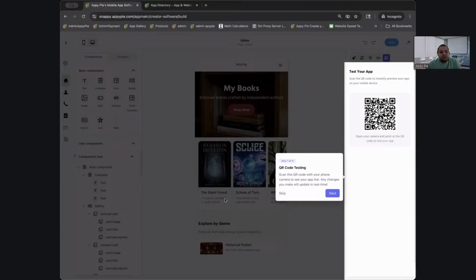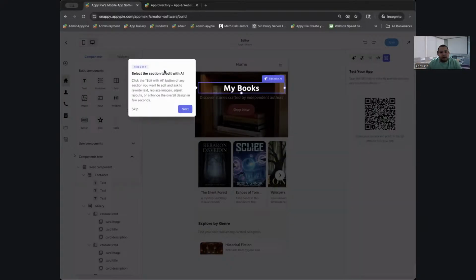At this point, you guys will come into the screen and there's a quick little onboarding here. So for those of you who are not familiar with the Appypie platform, you're able to test the app immediately. So right now at this point, if I wanted, I can pull out my phone, open my camera app, scan the QR code, and I'll be able to test the app immediately, whether it's iPhone or Android or a tablet or an iPad. Okay, we support all those devices.